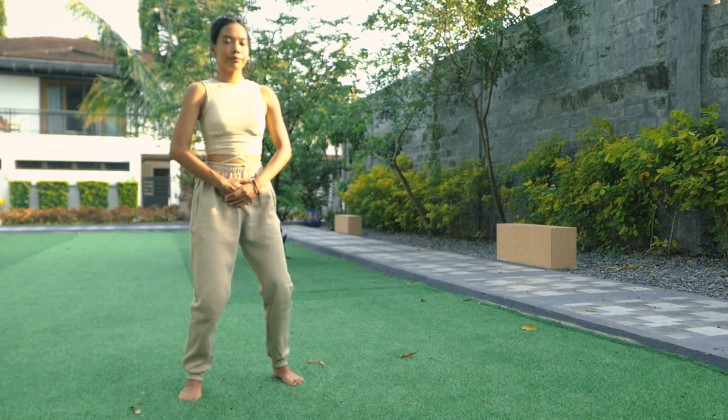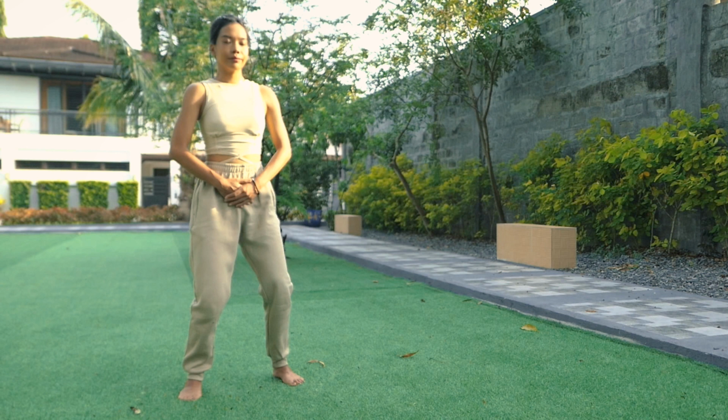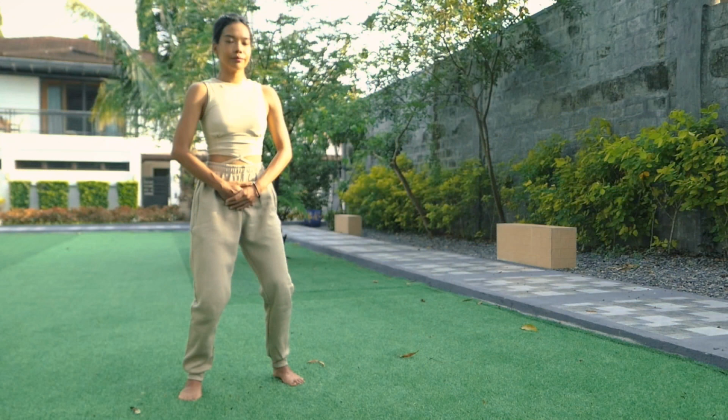Now go back to your normal breathing. Feel free to stay here for as long as you want. If you're ready to end this practice with me, just follow. Start to become aware of your surroundings. Start to feel the air brushing through your skin, the sounds around you, the taste on your tongue, the air coming in and out of your nose. Slowly put your hands down as you gently open your eyes and become aware of your periphery.